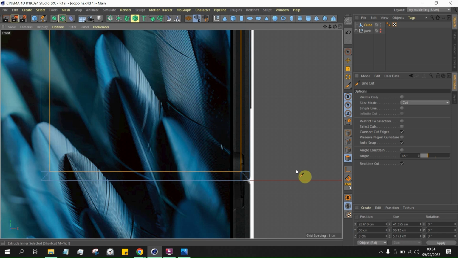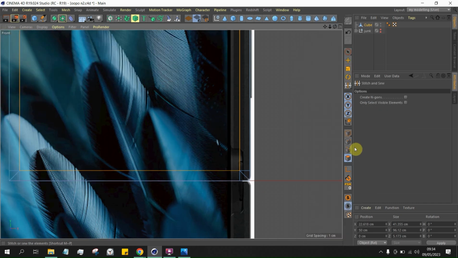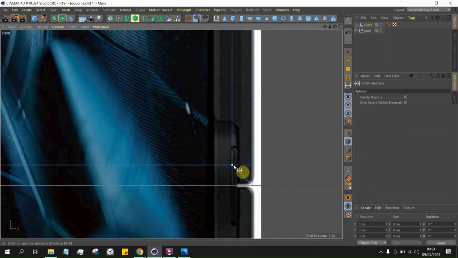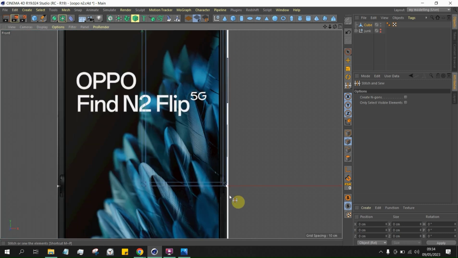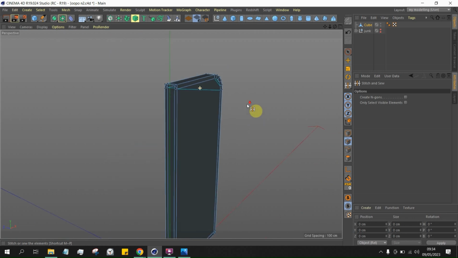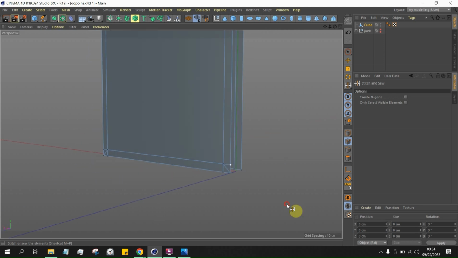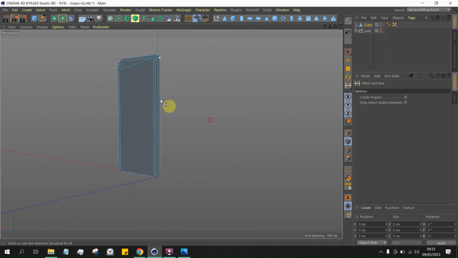So now let's start welding. Make sure you tick it back, remember. So go to the stitch and sew. Make sure you go to point mode, and pretty much want it to go down. So let's stitch and sew from the 3D view. It's very easy. Just click and drag to this point, click and drag to this point, and continue point by point.